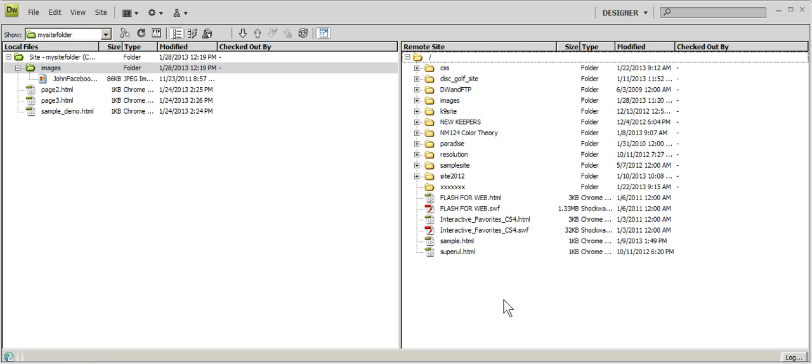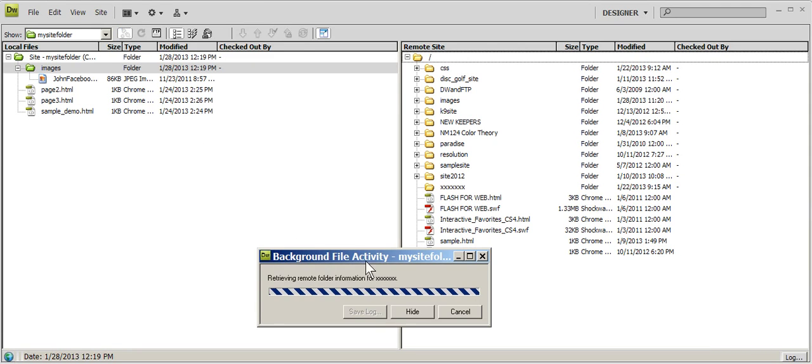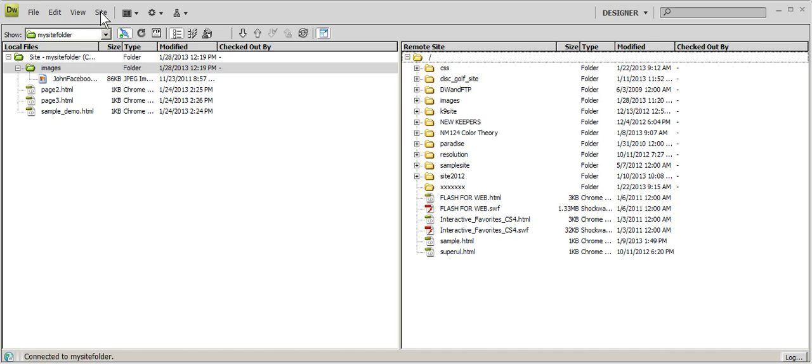So obviously I have a lot of things on my remote site already, but I'm going to make new things there. Before I get started, I want to make sure that connects to remote host, looks like a little plug, is clicked on. So I'll click on that. And again, I'll see some kind of dialog pop up. So it's connected successfully, that's good. If I got some kind of warning that I wasn't connected successfully, that's where you might want to go back into your Manage Sites menu and make sure everything is kosher there.